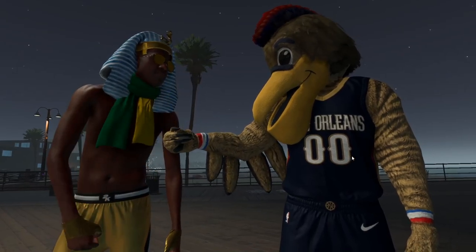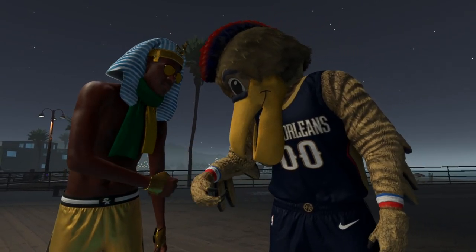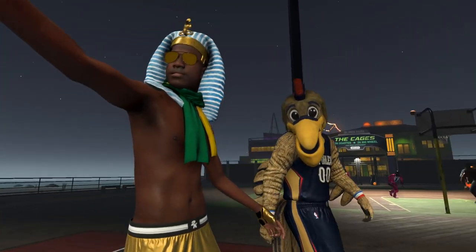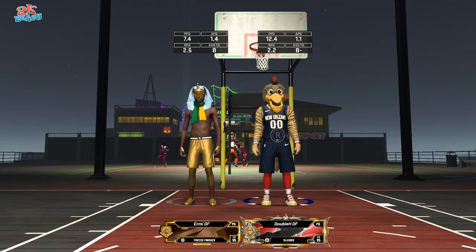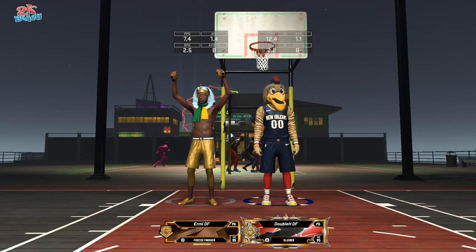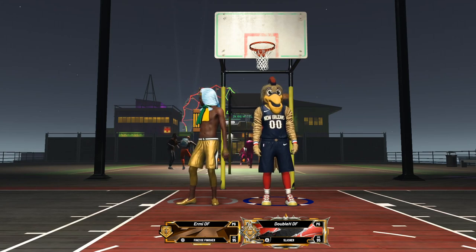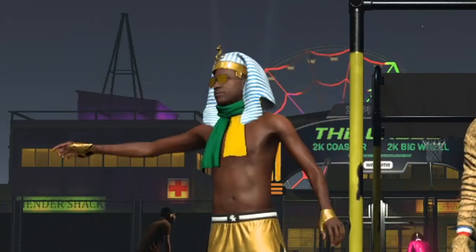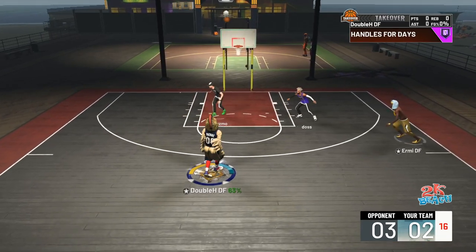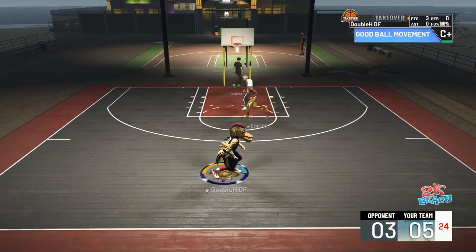All right, yo, we got the Pelicans mascot next, bro. Yo, my beak is literally bigger than your entire head. Like, deadass. Like, that's bad, bro. We got Ermy back. Okay. Oh, you got the finesse finisher out today? Okay, you gonna be finessing? Okay, I'll be finessing, I cannot lie. I see it. What is this mascot called? Pierre? Wait. Let's go. Pierre the Pelican, very weird.